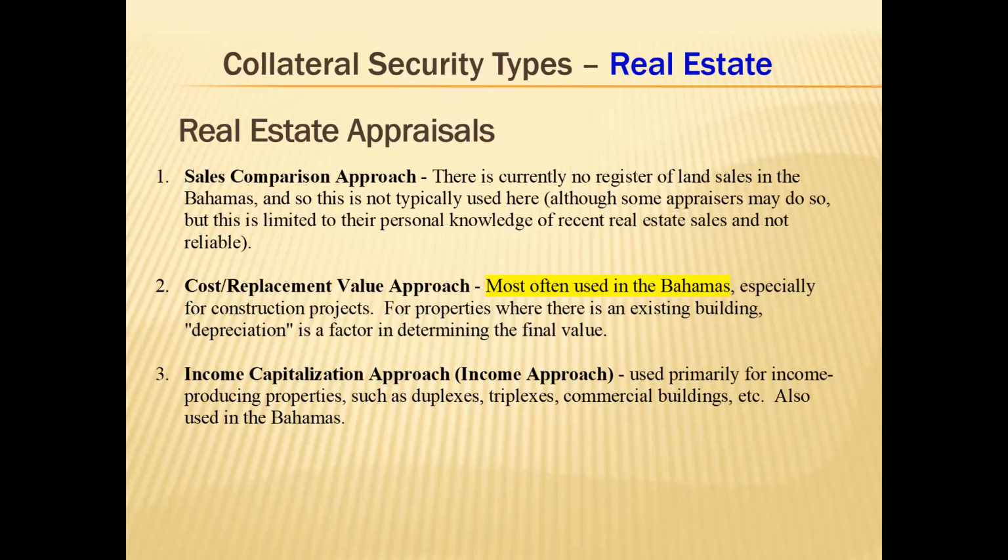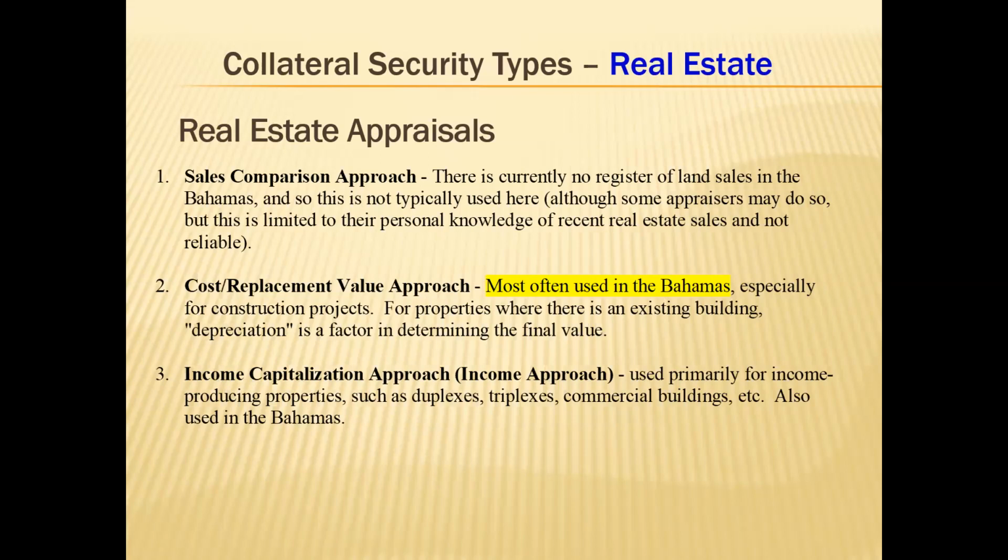There are three approaches to doing appraisals. There's a sales comparison approach, there's a cost or replacement value approach, and then there's the income capitalization approach, or income approach for short. So what is the sales comparison approach all about? Well, there is currently no register of land sales in the Bahamas, so this is not typically used here, although some appraisers may do so. But this is limited to their personal knowledge of recent real estate sales and is not reliable.